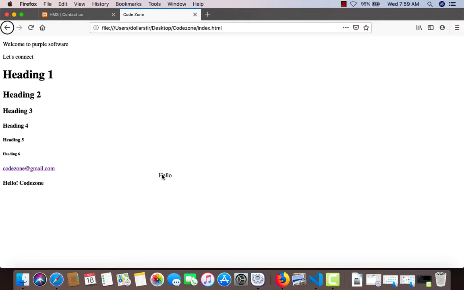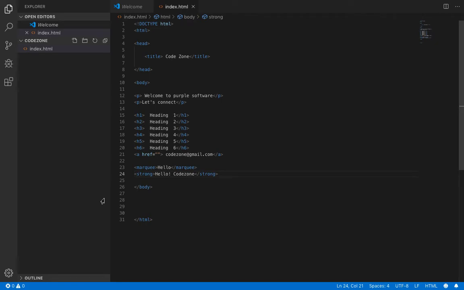So marquee takes you to another line, and the anchor also takes you to another line. But there are some tags like the label that don't take you to the next line, and you have to use the break tag, br, to do that. Now I want us to quickly move on. If we had to complete all the tags, we could not move on, but these are some of the basic tags that you may be using in your daily life or in your programming life.